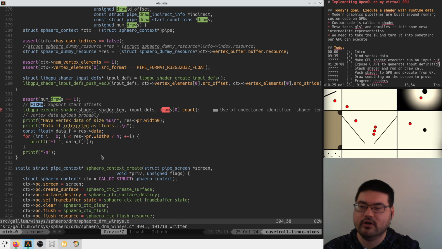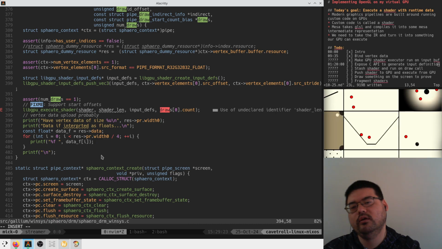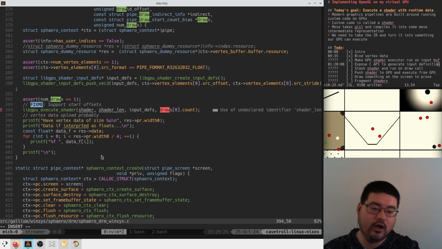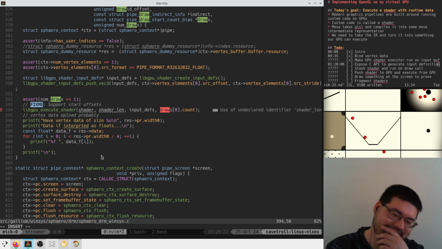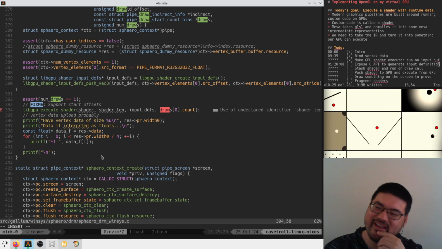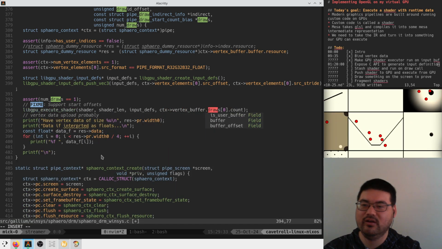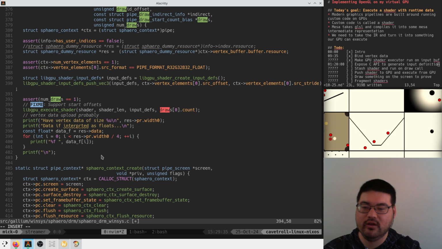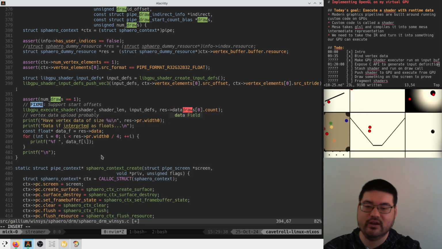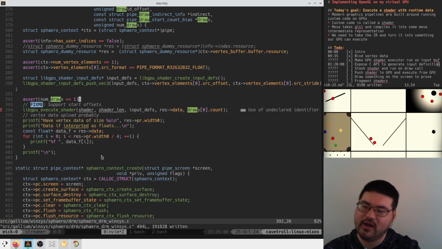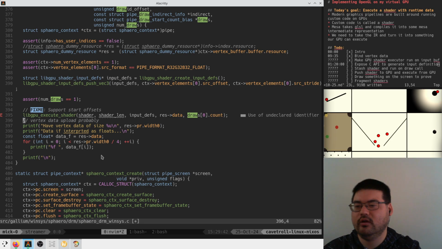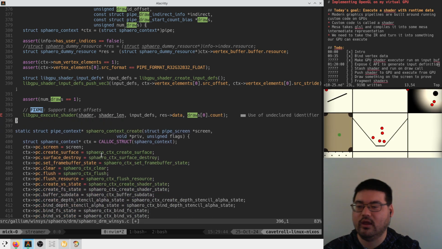And then the data buffer is going to be like, where does this come from again? The context? Vertex buffer? It's res, sorry. Res data. Boom. All right, that's looking pretty good.